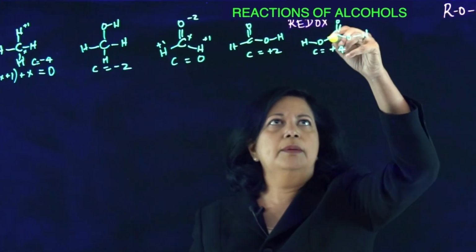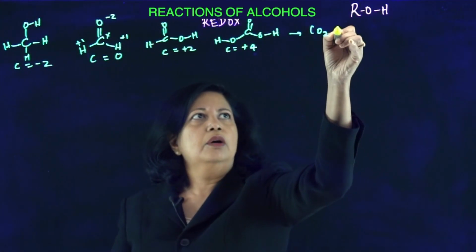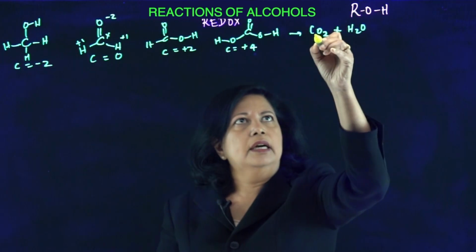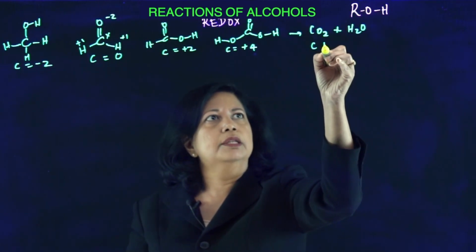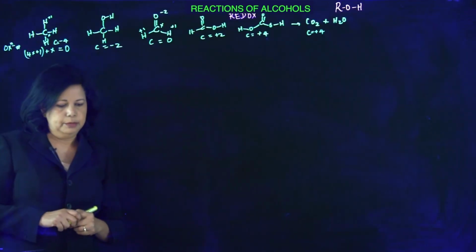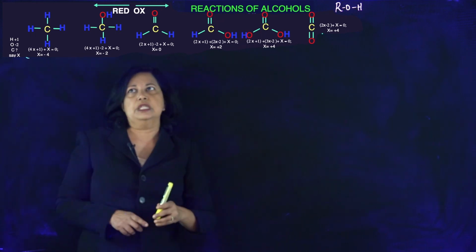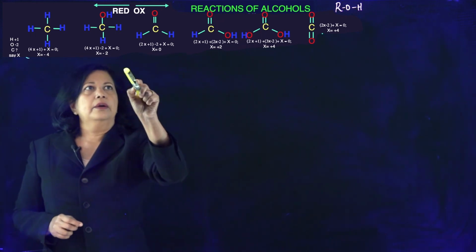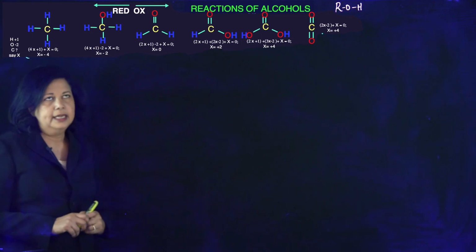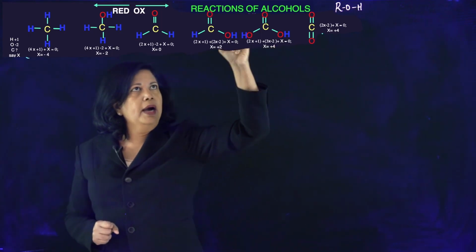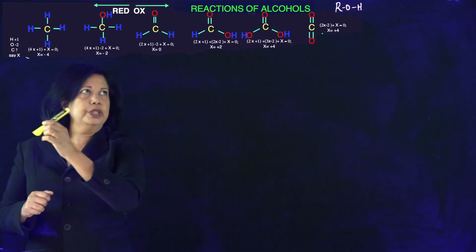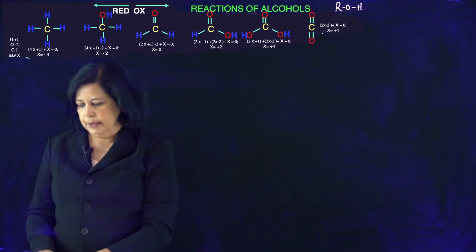Now you can take off a carbon dioxide, and this can go to carbon dioxide, like in a Coke. When you open up a Coke can, there's carbonic acid that becomes carbon dioxide and water, and you can see carbon dioxide, this is -4, so carbon has to be +4. So carbonic acid and carbon dioxide pretty much have the same oxidation number. So we are going to do some reactions where we take this and go over and oxidize them to these molecules. And we can also do the reverse. We can pump hydrogens into this and go from here to here as well. So that would be reduction, and that would be oxidation in the opposite direction.